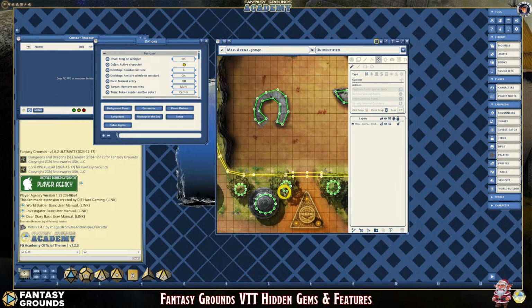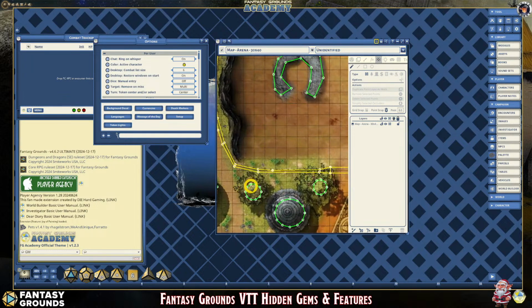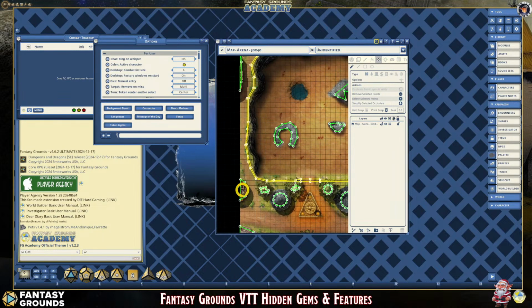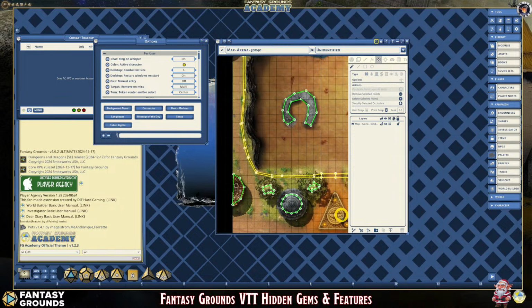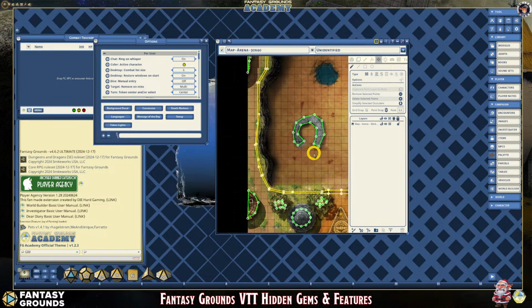Now, as far as the way that these trees are done, I don't know if I would have done it this way, but that's a quicker way to do it. But I would have made it look a little bit more natural instead of like a pillar. Because, I mean, these huts are actually round, so that kind of makes sense to do that. But for trees, they're a little bit more natural. And I think that these sorts of things are more choice and taste, but I don't think that represents a tree very well because it's just a round circle. So whoever did these was probably in a hurry, didn't want to spend a ton of time on it.